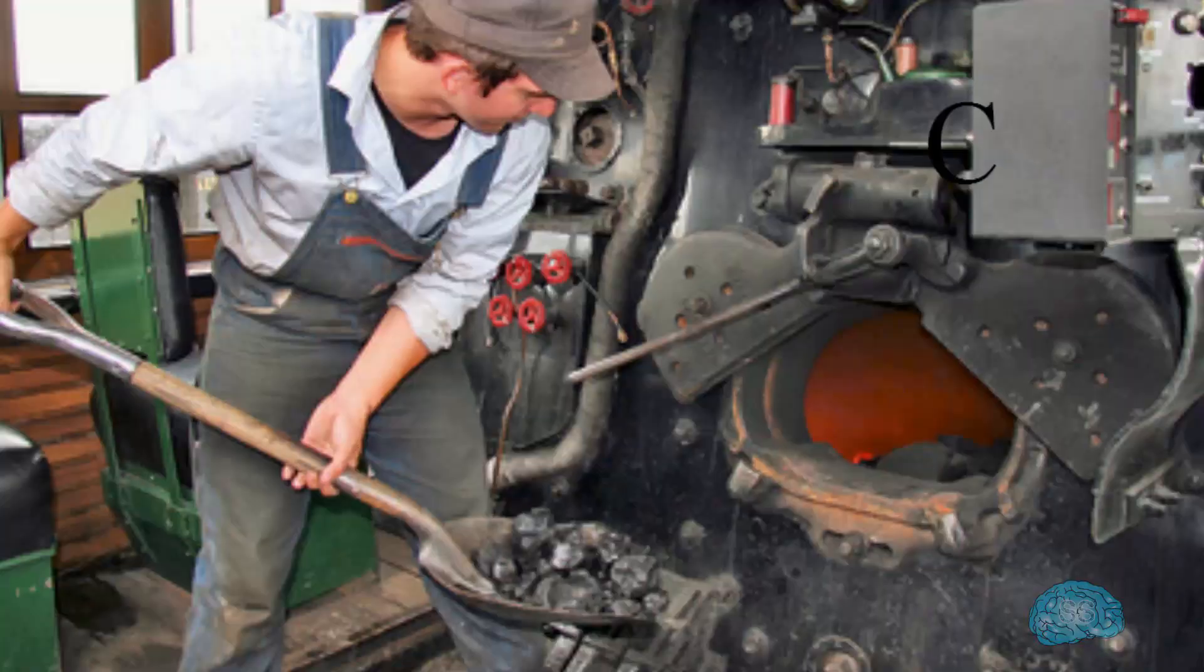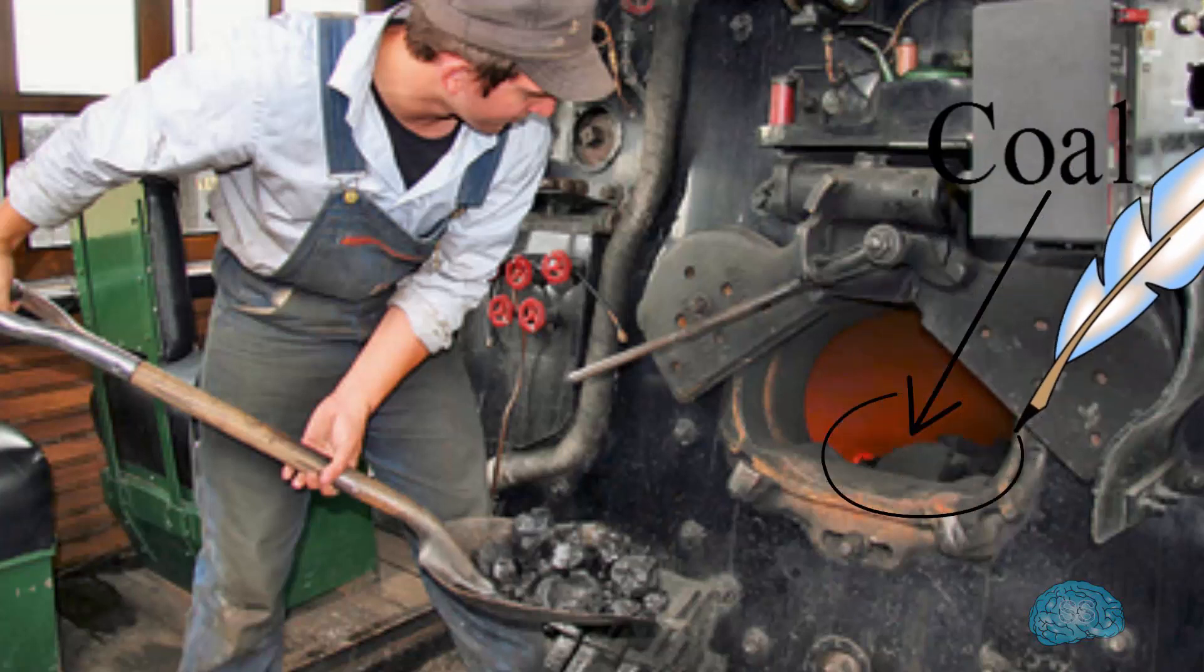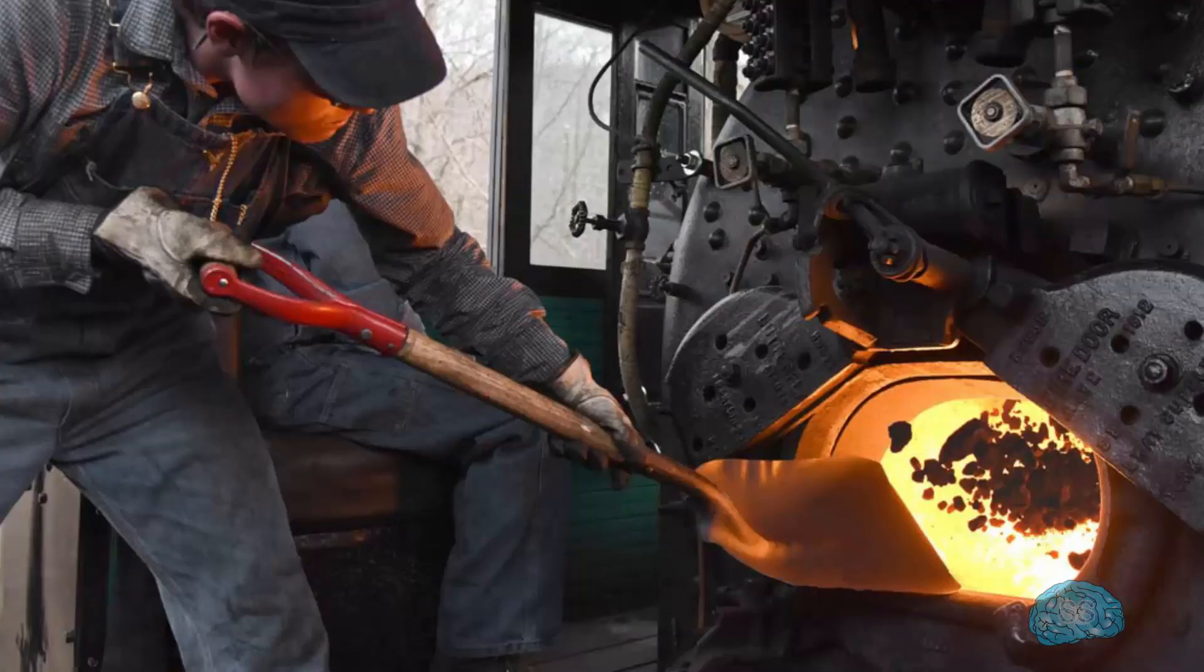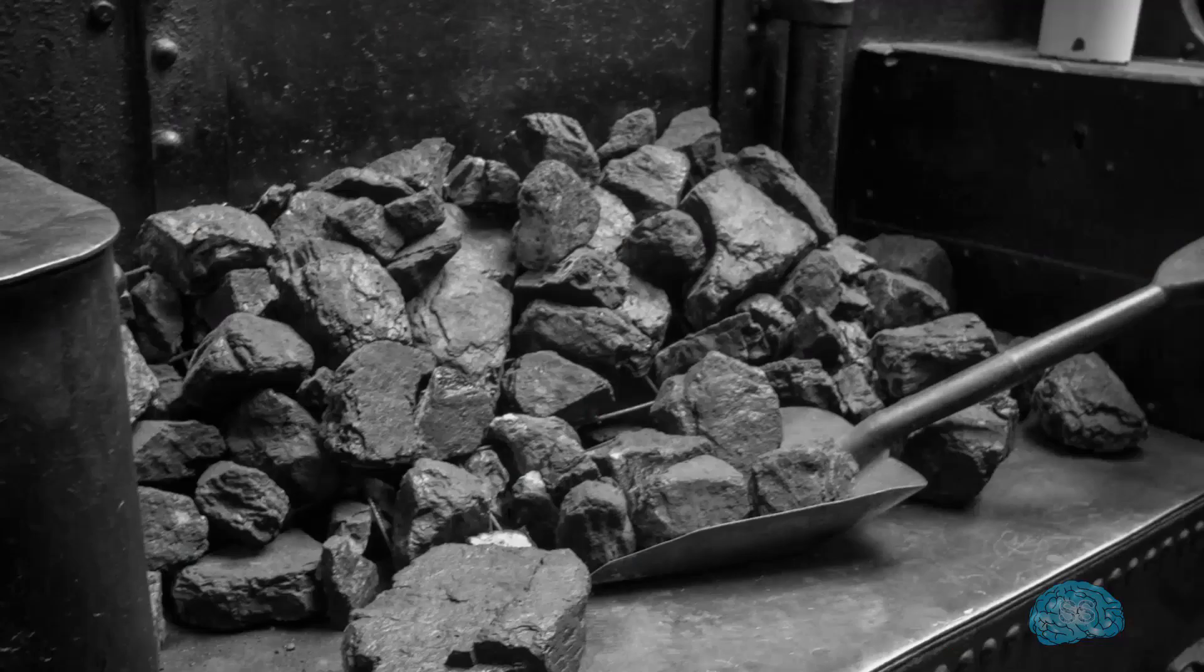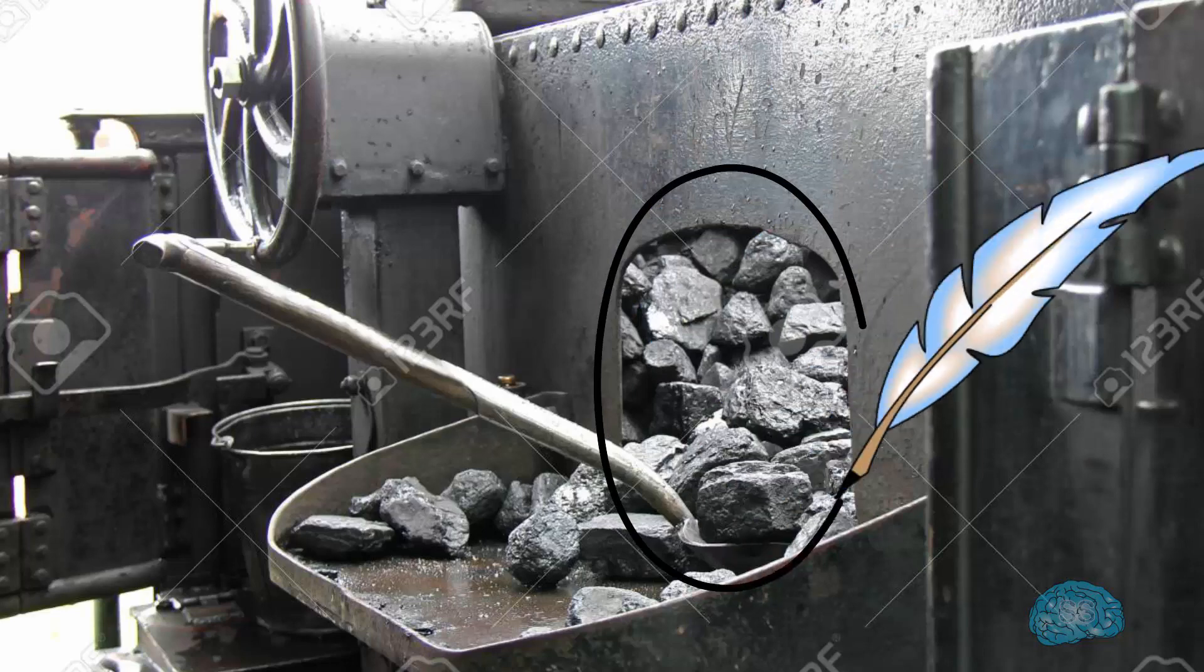Let's assume some amount of coal is not burned and left in the engine. The remaining coal is stored inside the engine so that it can be used later. What if the stored coal is not used first but more coal is put in? Obviously, the new coal will be used first. What if some of the new coal also remains? Again it will be stored. If this process continues, there will be a time when the engine will be full of stored coal and no new coal can be put in.